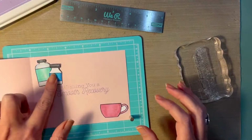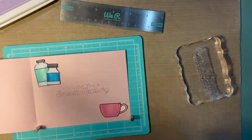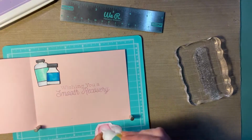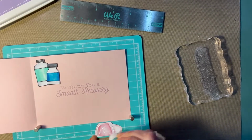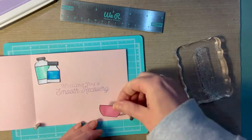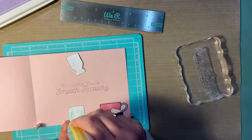So I'm just picking my images, trying to figure out where I'm going to glue them down, because normally I don't decorate the inside of my card. I would put these on the front, but since it was a shaker card, I wanted to leave the front a little bit plain, or so I thought. I do go back and add some stuff.